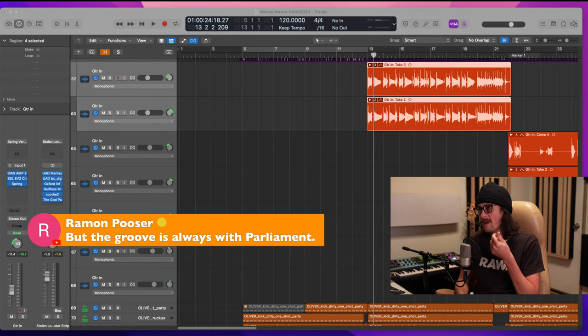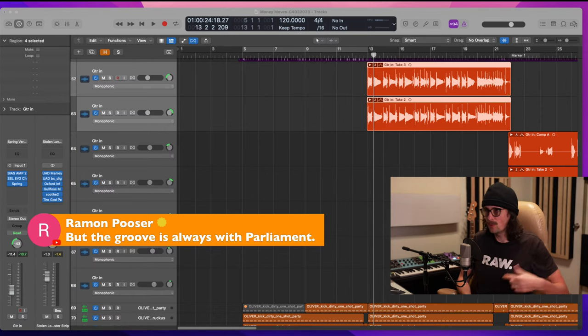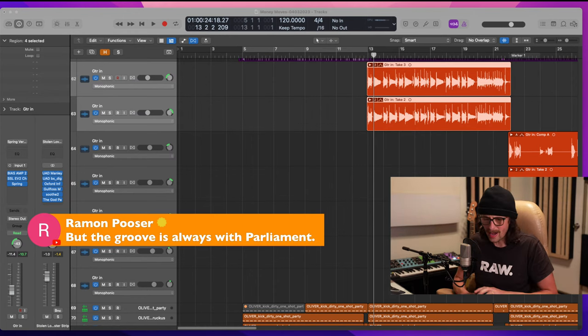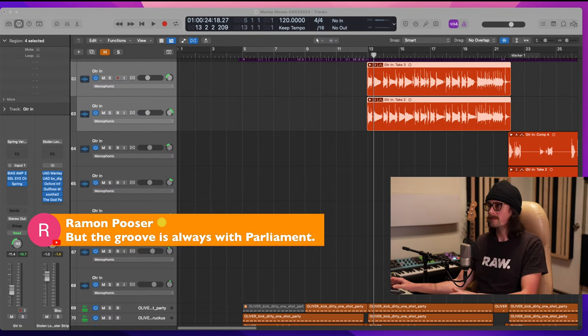Like you could put everything on the grid and then groove off the hi-hats or whatever, you're still not going to sound like Parliament because the players groove their own way. That's what it's all about, man. It's all about groove. A song makes you feel a certain way because of the groove, especially when it comes to anything at this kind of pace or rhythm. Disco, funk, soul, even pop, hip hop, all that.